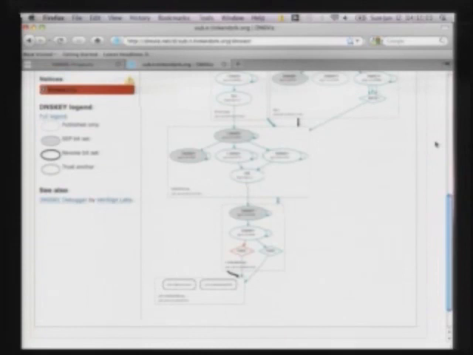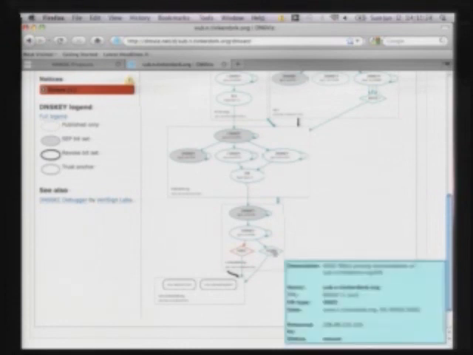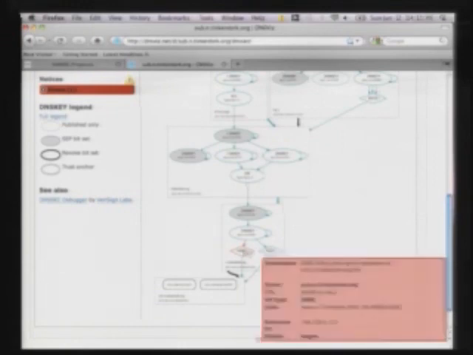Now, what DNSViz has actually done here is it tries to do as thorough a check as it can. It actually checks all of the authoritative name servers for a particular domain. And what it's telling me here is, this looks good, okay? If you look where it says returned by in that big blue square, you see an IP address. That's the IP address of one of the authoritative name servers for that particular domain.